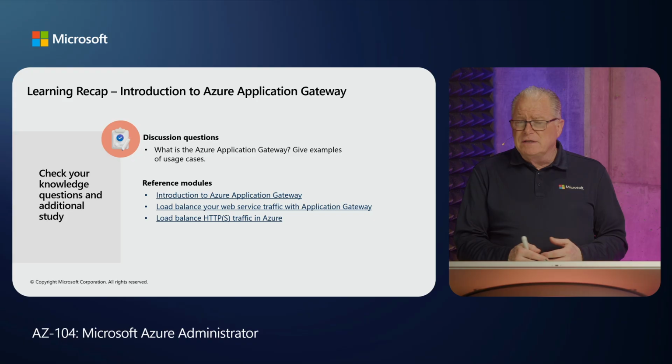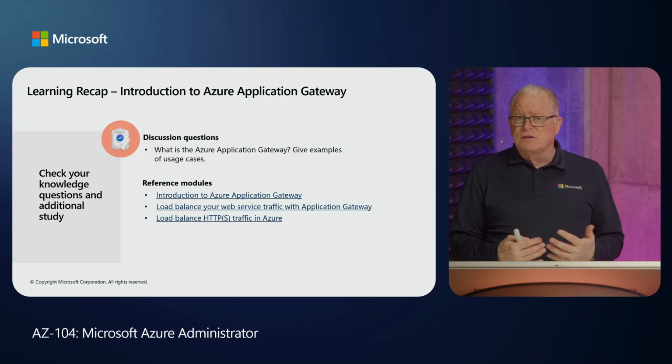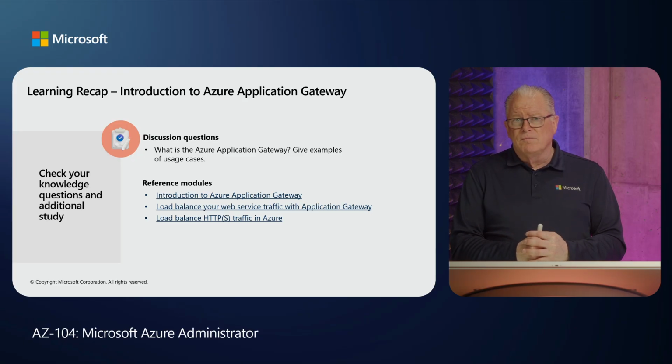So hopefully you add this to your tool belt, because I remember what my dad told me is, the right tool for the right job, because if all you have is a hammer, everything looks like a nail, and that's what we've typically done with load balancers in the past. These tools of application gateways and the other ones that we didn't cover, Front Door and Traffic Manager, provide a global routing set of tools in addition to that traditional load balancer. So welcome that tool to your tool belt, and I hope that it informed you and will give you capabilities that you didn't know about before.